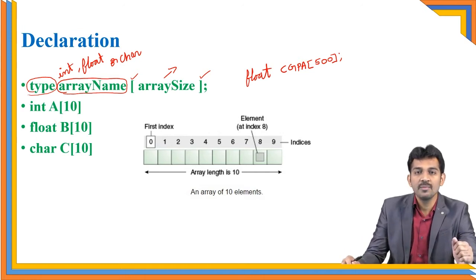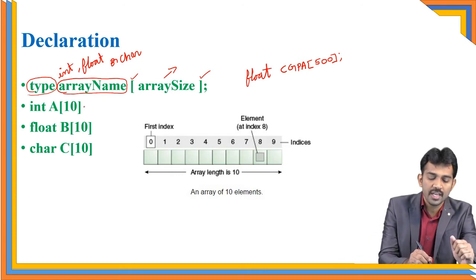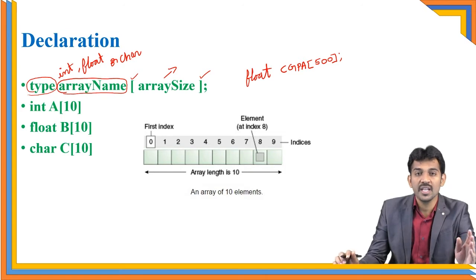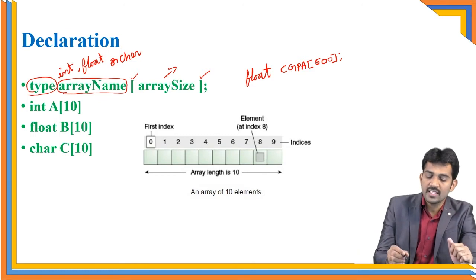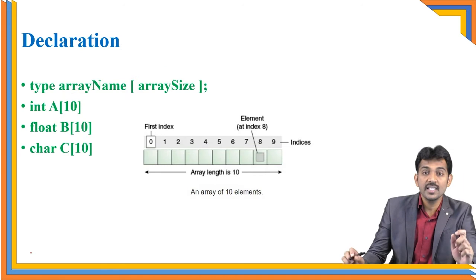Right? Is this clear? So 500 variables are created and 500 memory is also allocated for each variable. See, here I have one more example. int a[10] means you have created 10 variables with index a[0], a[1], a[2], a[3], a[4], a[5], a[6], a[7], a[8], a[9]. Please remember, for example, here size is 10.